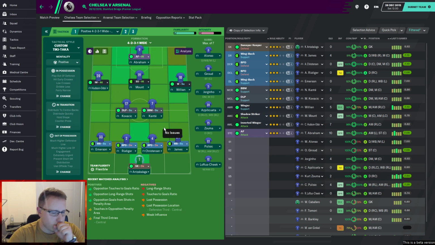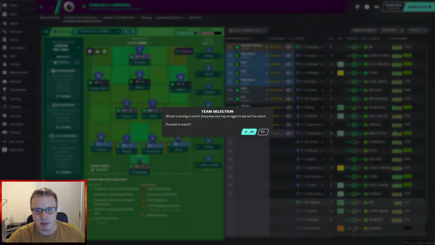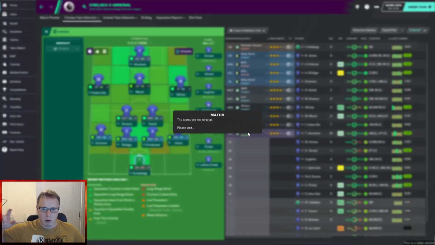So, when I stop coughing, let's get into the game, see how we get on. If we win this, we'll go on 41 points.